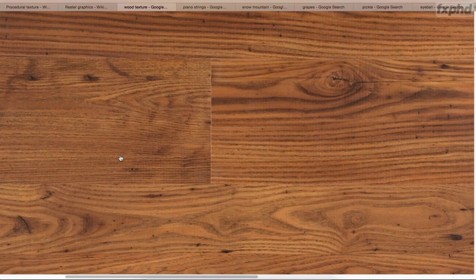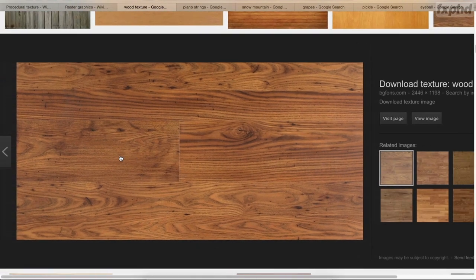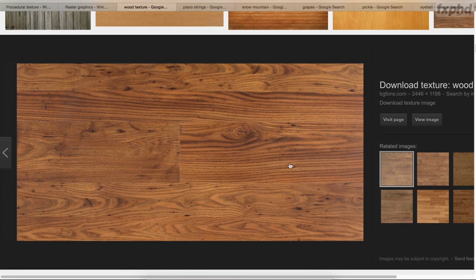And again, the advantage of using a procedural texture is if you take a photo, even in this case, you can see there's a little bit of a light spill here. And this image you'd have to tile and you'd start seeing a repetition. So if you had to cover a large area in this wood, you're going to see this knot repeat over and over and over as a tile. And then you'll have to go into Photoshop and darken this vignette of light that's happening over here, and you'll have a hard time blending these together. So yes, photographic elements look amazing and very photorealistic, but they're a lot harder to manage.